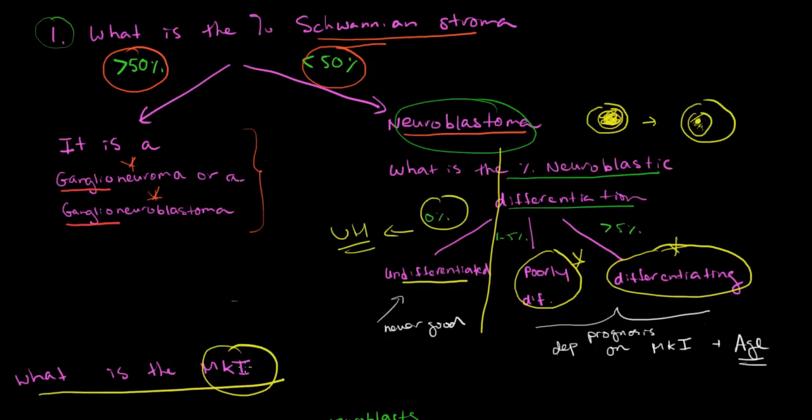How many cells are dying and how many cells are in mitosis? You put those two together, and there's a formula to come up with an index number of cells per 5,000 that are in mitosis or karyorexis. And there's Shimada's classification, Joshi's classification, and that helps you establish a number called an MKI. So you look at these categories depending where you are, whether it's 1-5% or greater than 5%. And then you look at the MKI and you look at the patient's age.